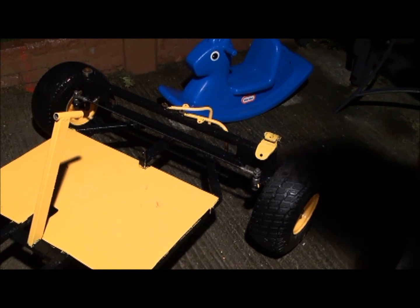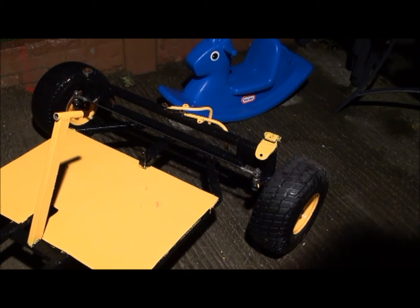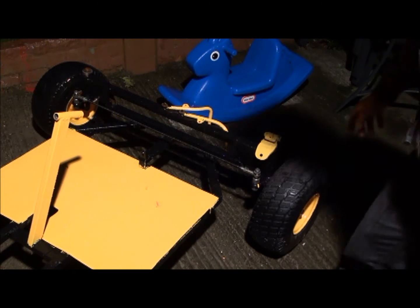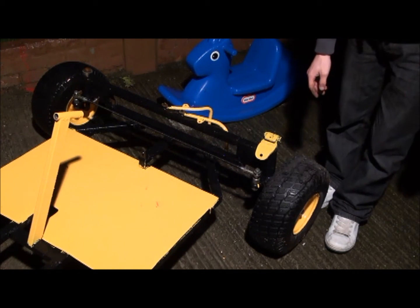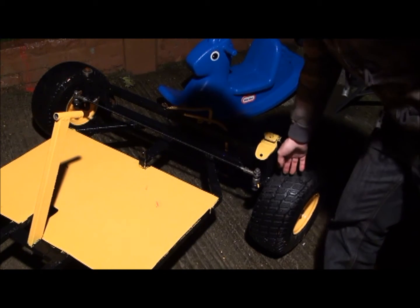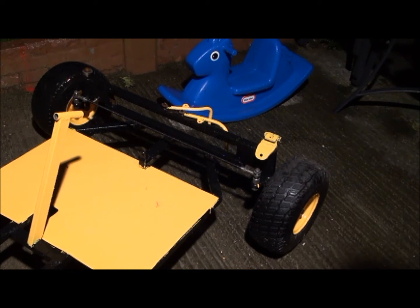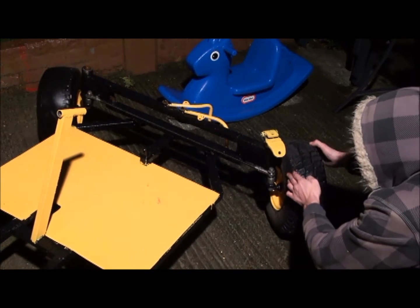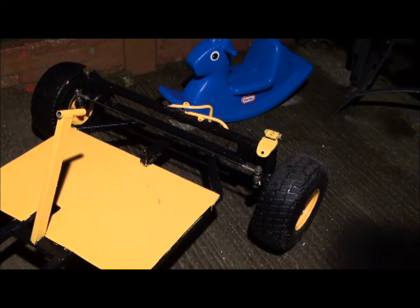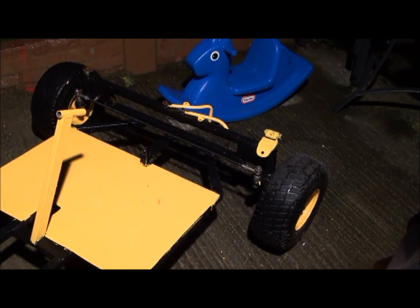To be honest, I do want to start cutting the front end up so I can readjust it all to have the right camber angles. At the moment it does have a camber angle — if you look at it from the front, which I'll show you either in another video or at the end of this one, this here is actually at an angle. Unfortunately it's not a very steep angle, and the axle angle doesn't really do much. It always has positive camber, which isn't ideal — that's not going to be helping my handling with the little modification I made.